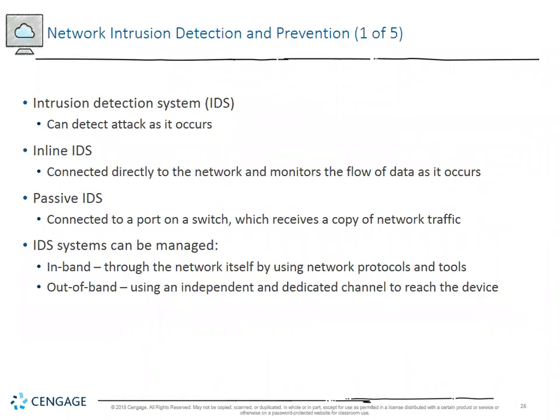Okay. Intrusion detection systems, IDSs. We have inline and passive. Inline connects to your network and monitors the flow of data. Those are expensive. Lockheed Martin, I think, if I remember right, captures all network traffic for 12 months. Every bit of traffic on the network for an entire year is captured. Why do you think they might want to do that?